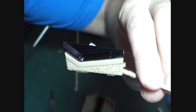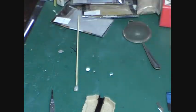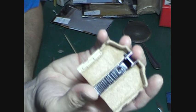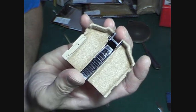Now, this is definitely something you don't want to be doing next to your normal workbench though, because you will have flocking. I am going to have flocking all over the place, but anyway, I really just wanted to show you that.